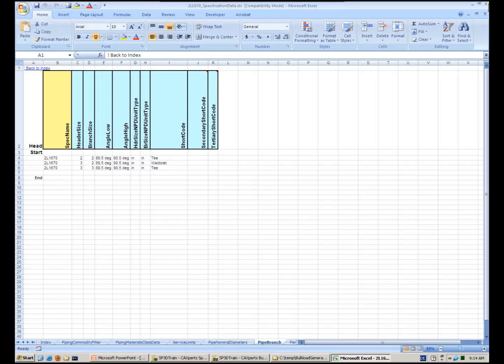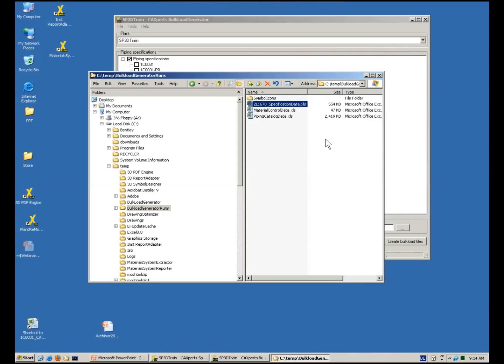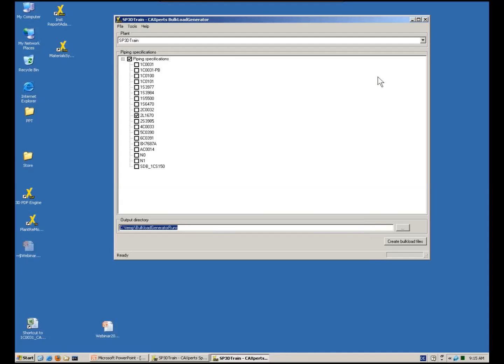And in this way, it is also possible to split a catalog. It's not necessary that you deliver your complete company catalog to a partner, to a contractor, or whoever else. With this bulk load generator, it is possible to split a catalog. You only extract the data you want, you have it in a neutral format, and you can deliver it to someone else. Okay, this is bulk load generator as a complementary tool for the spec testing tool.